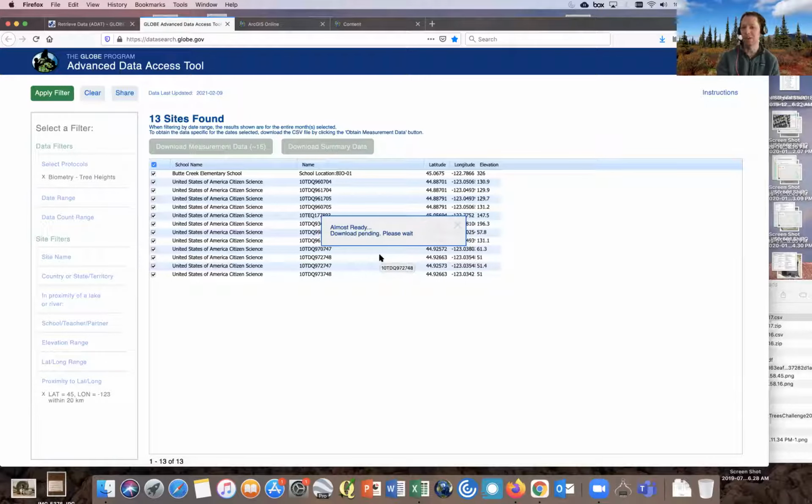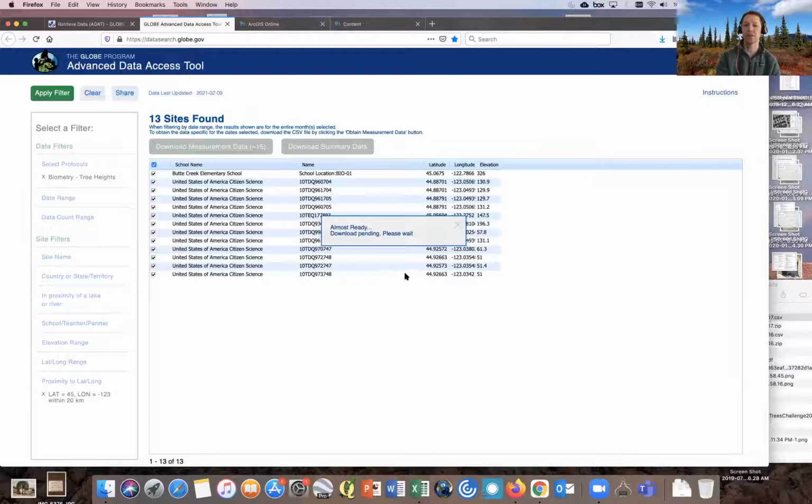If you have a lot of data, this can take a couple of minutes. As soon as that is available, you'll be able to download it in a zip file. This is a compressed format that puts the data table into a package that allows you to download it pretty easily and quickly off of the internet.